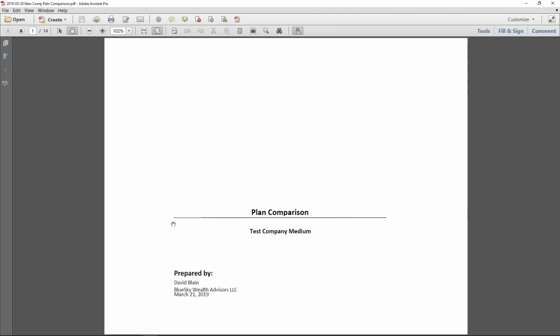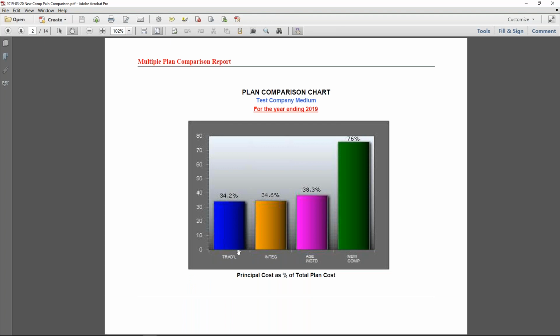and what I've done is I took the same group of people and I ran, if you recall earlier in the slideshow, we talked about a pro rata, an integrated plan, and the permitted disparity integrated plan. Well, I ran the same group of people through all those plans, and I'm going to share with you the results of that. So we have here the traditional, which is same percentage to everybody. The integrated plan, which is integrated with Social Security, and then the age weighted. And you can see the census data of this, I'll show you in a minute.